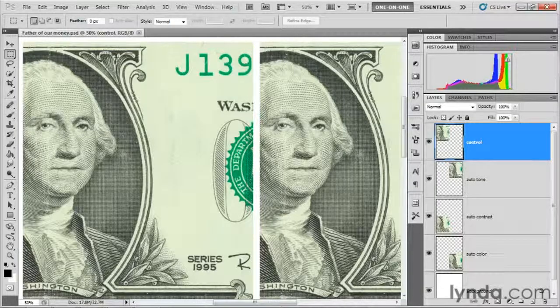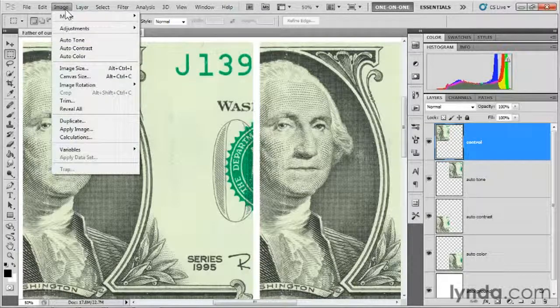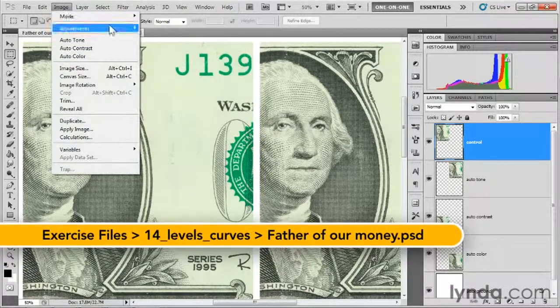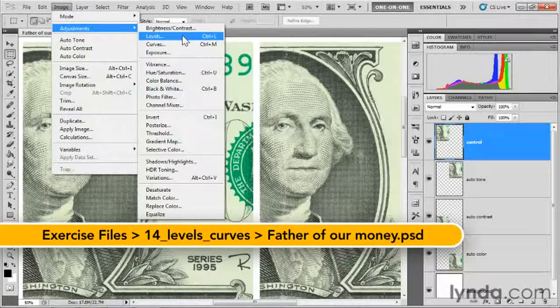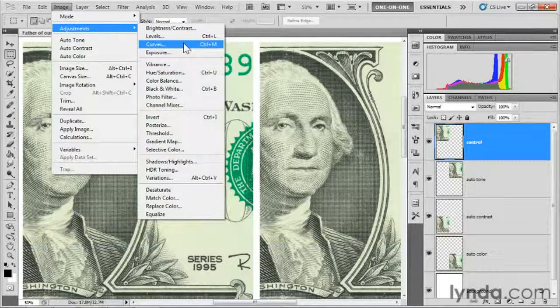We're going to spend most of our time in this chapter on just two functions. Located under the Image menu, you go to Adjustments, and they're located right there: Levels and Curves. And they're both available as adjustment layers as well, by the way, and we'll see all that, of course. Now, these rank among Photoshop's most essential capabilities. They are the two most powerful color correction features inside the software.